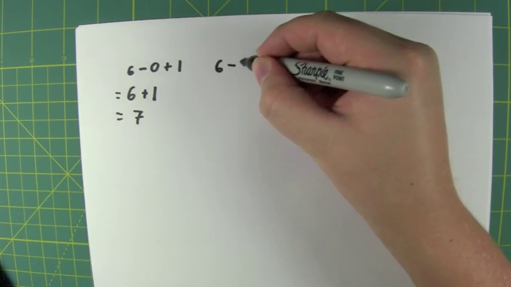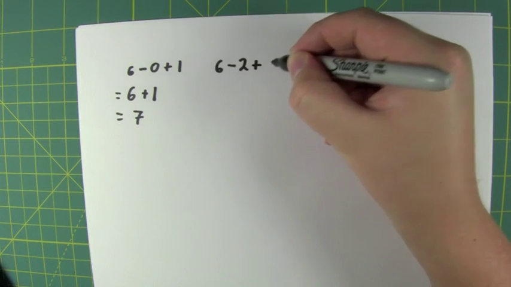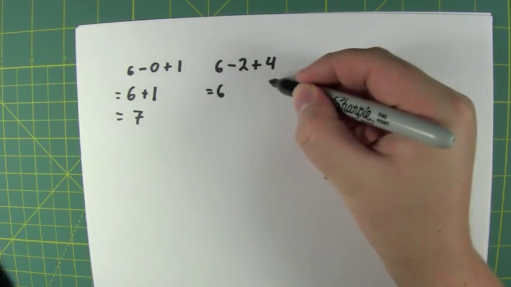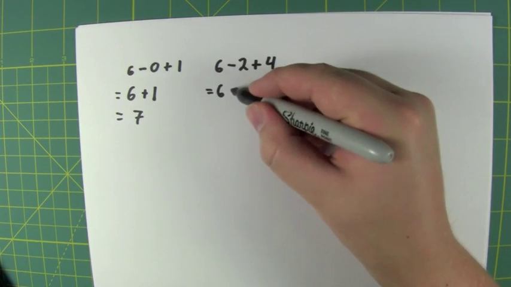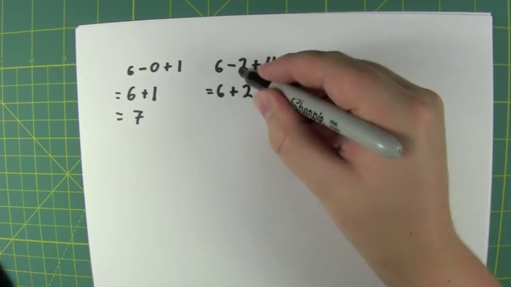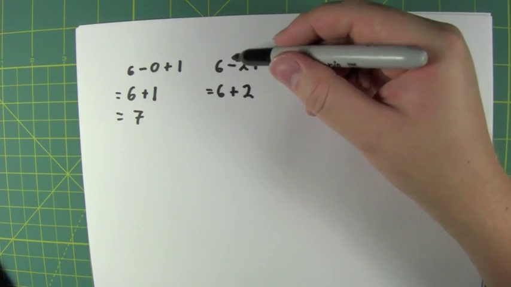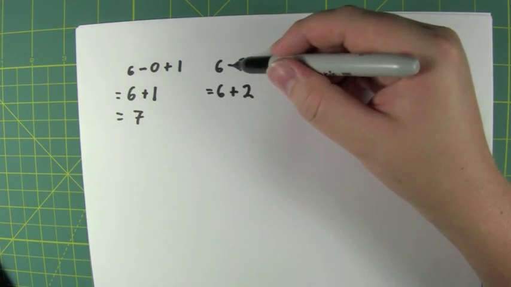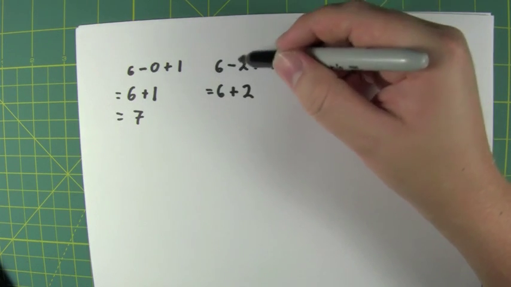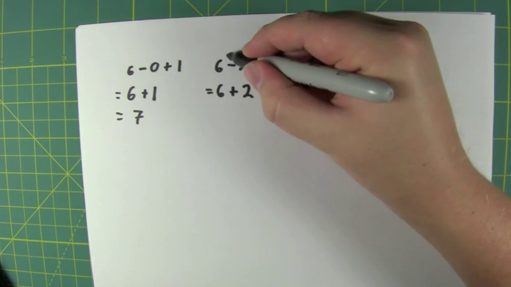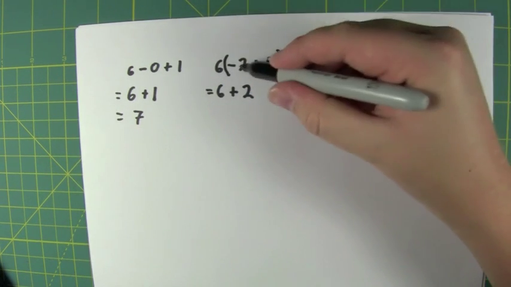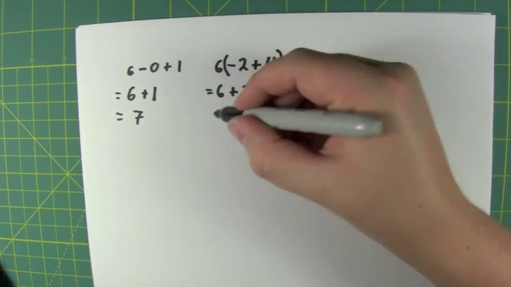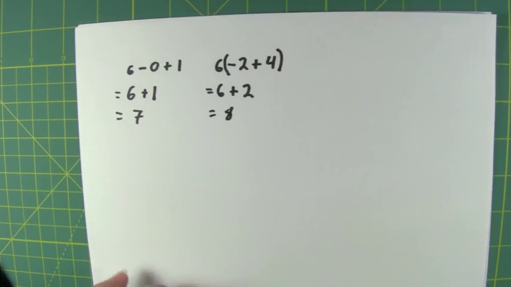Now the same is true, like so if we take six minus two plus four. Right, now as we do this we can say this is equal to two, and this turns this into a positive two. Because a lot of times it's just easier to think that you're adding negative numbers—like this is adding a negative two. So if you were to do that to the side and you were to do this first, this negative two plus four is equal to two, and then of course two plus six is equal to eight.